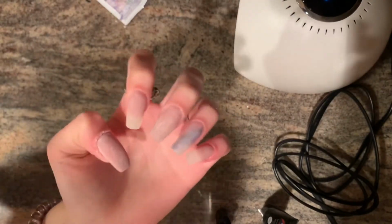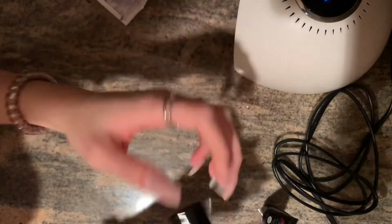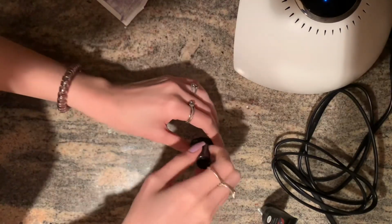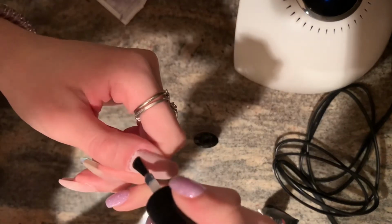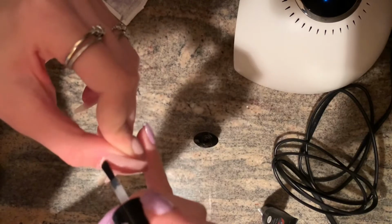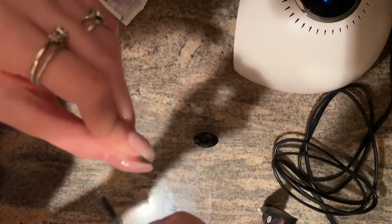So this is how my nails look after I file them all down. I'm not putting a top coat on all of them right away, but that's also because I'm doing nail designs and they're not all the same. So I'm starting off with my thumb and I'm putting holo on top.